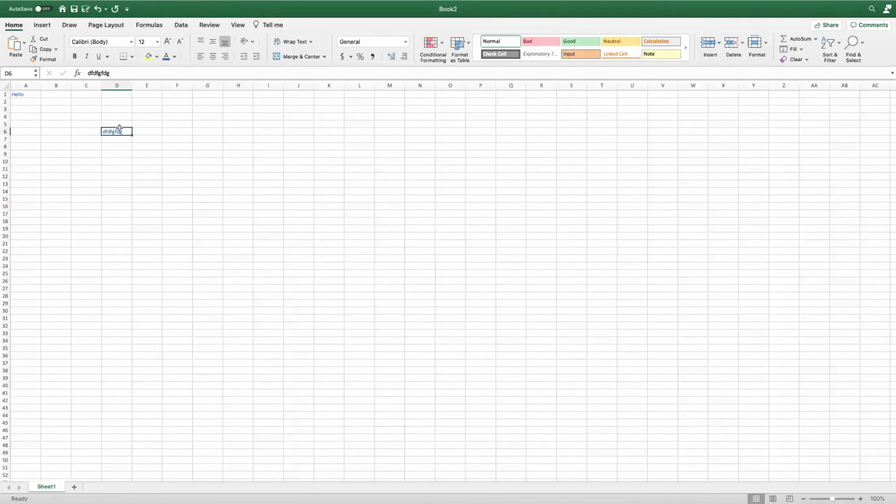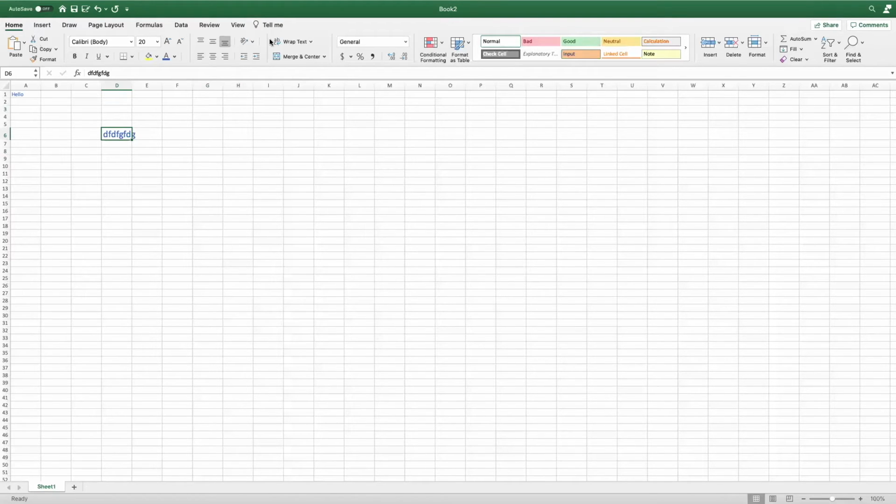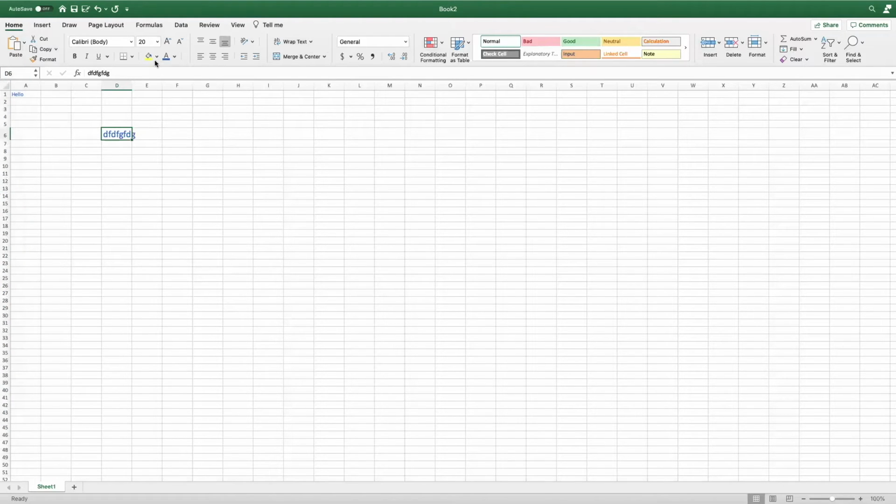Okay, so there's lots of other formatting options on here. This icon is increase font size. And if you don't know what icons are, you can always move your mouse and hover over it, and it will tell you what that icon means. The reason why certain things are icons and certain things are written out is because if you had everything written out in words, this would be a bigger ribbon and it would take up too much space. But some of these icons are standard throughout the Microsoft Office products, and you might see some of these icons in your email or other things where you would need to write or format.